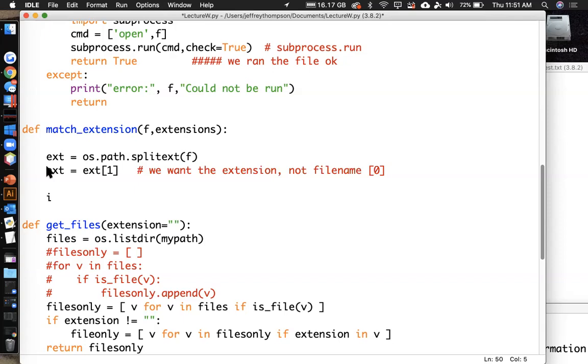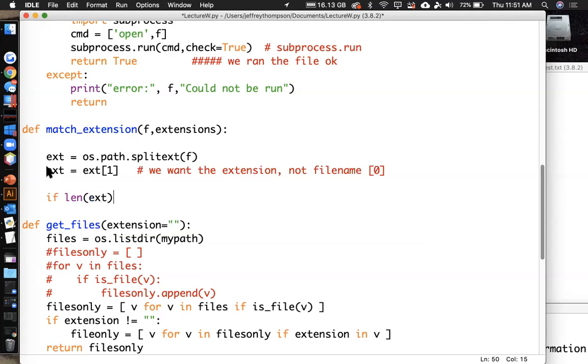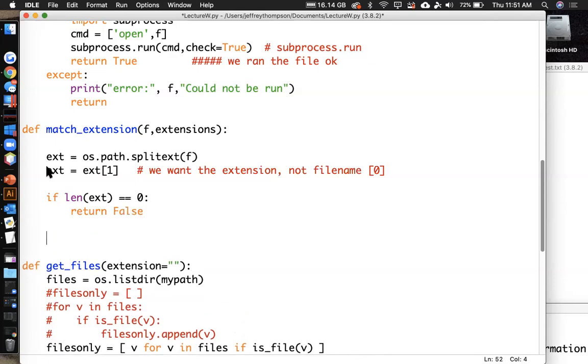So if we don't have an extension at all, we can't match it, right? So if len(ext) == 0: return False, with a capital F. Now let's check our extensions. If they did not pass in any extensions, we can return True, right?